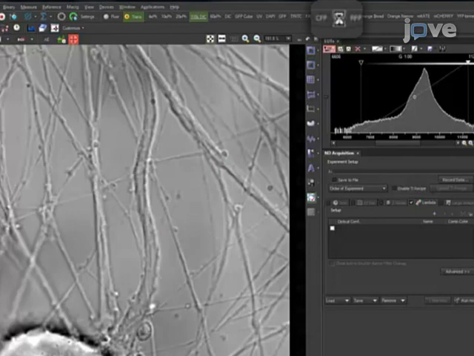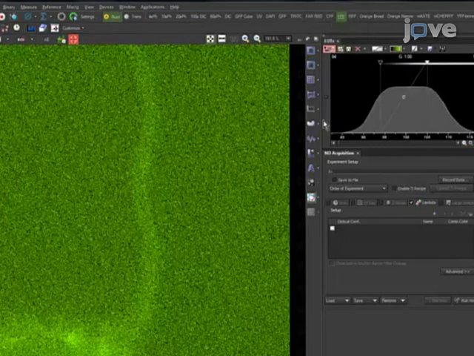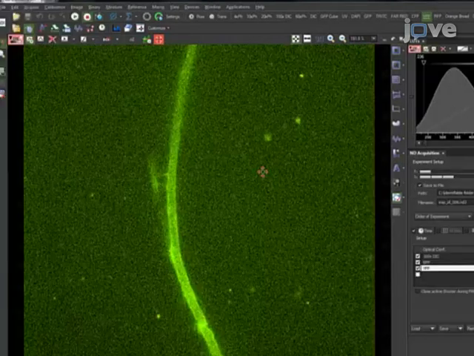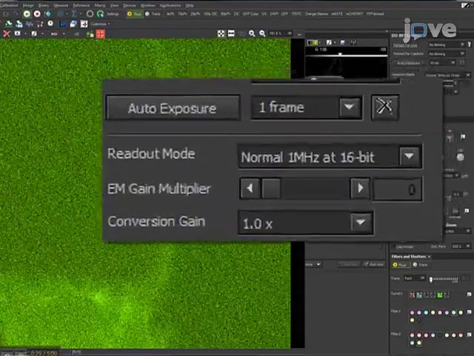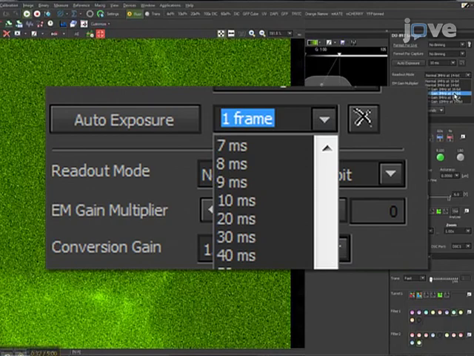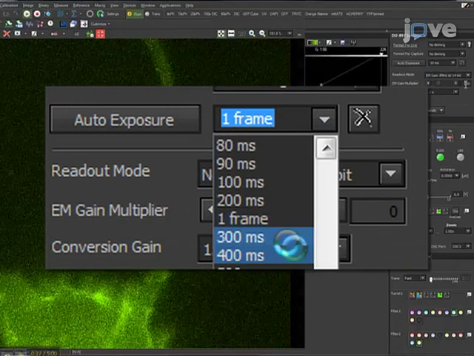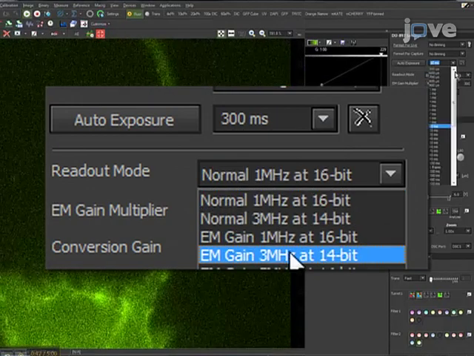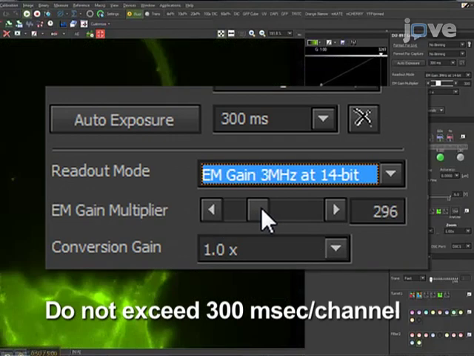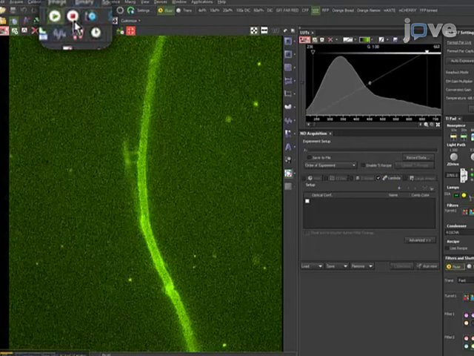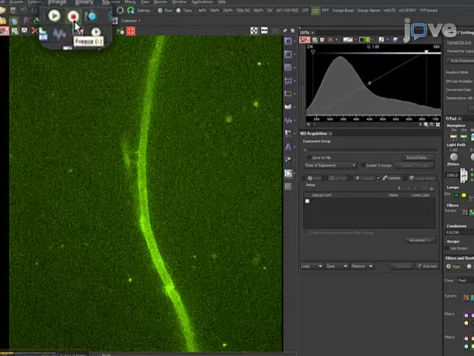Now, use the microscope software to switch the light path to the EM-CCD camera. And then, click on the play button to initiate a live image window. After determining the optimal camera exposure settings for each fluorescent protein, set the electron multiplication gain of the camera to 300 to minimize the exposure time and to enhance the detection of dim signals. Stop the live imaging window to prevent sample bleaching.